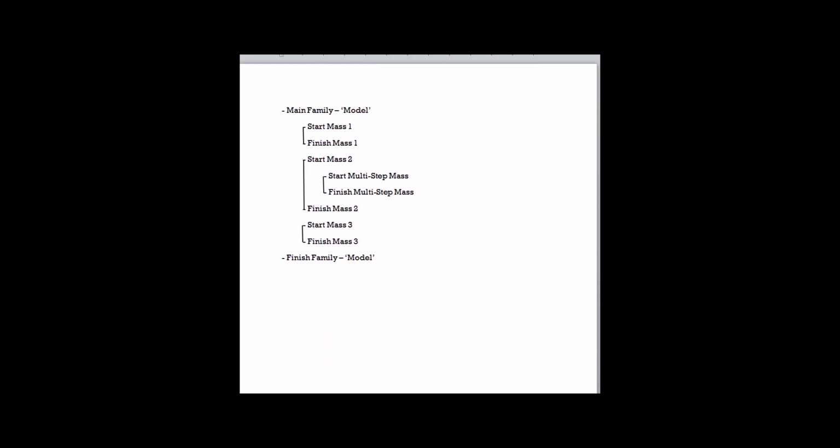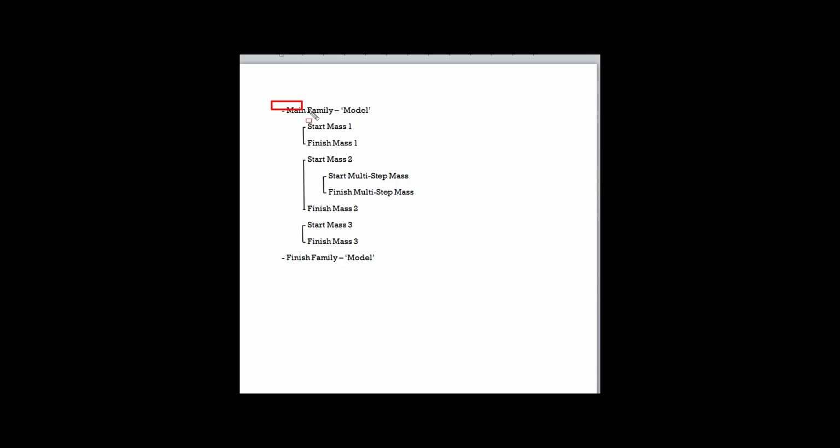Once you're done creating the mass, then you'll have to finish this sketch mode here to finish mass 1 of the model. And then when you're done with that, if that's the only mass you have in the model, then you'll need to finish the actual model. The point of this is to create a component in the environment of Revit. You'll have to finish 2 sketch modes as a minimum, one for the mass within the main component and one for the entire thing. Let's look at it if we have more than one mass to create the component.